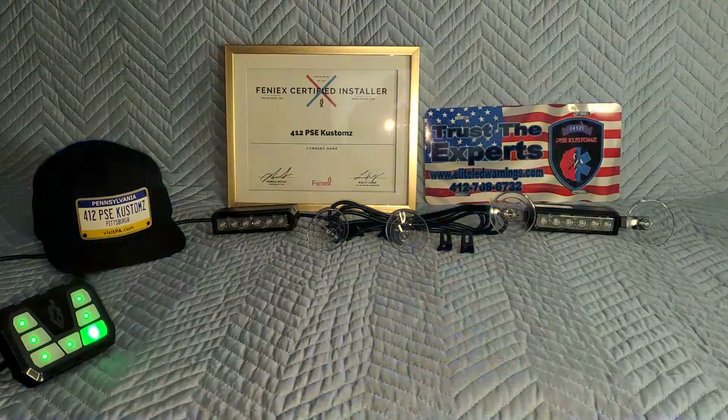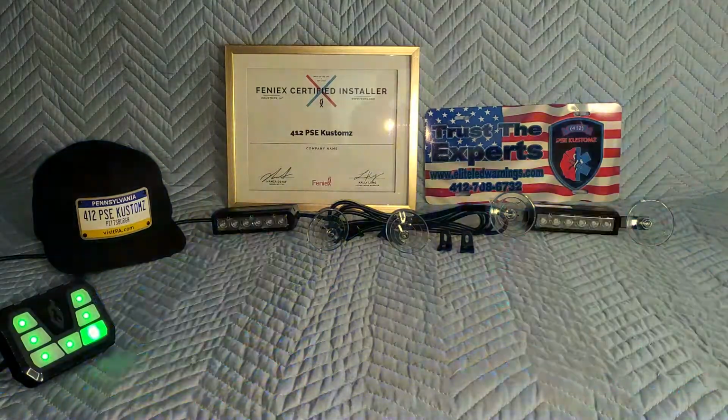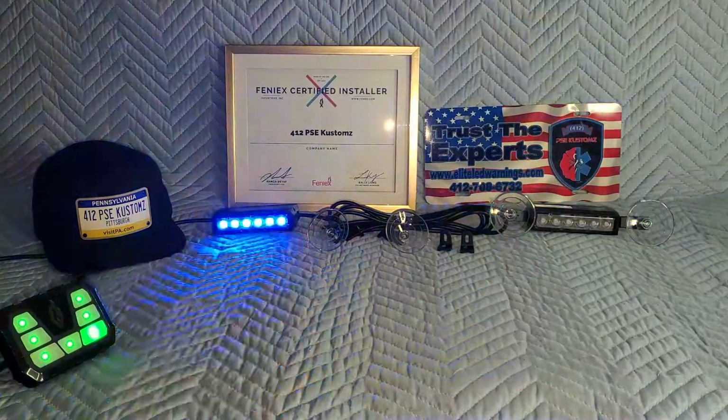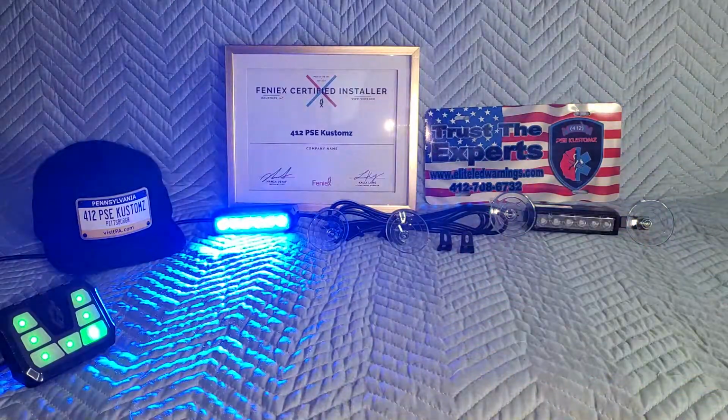Of course, as I said, it's powered by our heavy-duty 12-volt power plug, which is fused directly in line and then controlled by the 4200 and the relay.